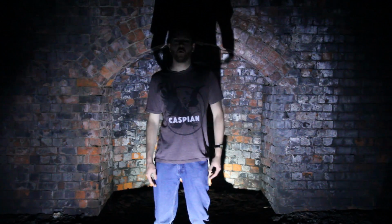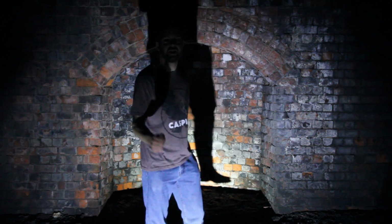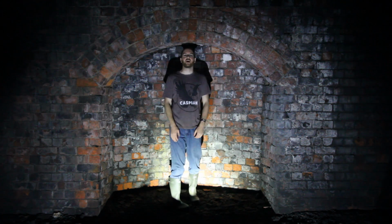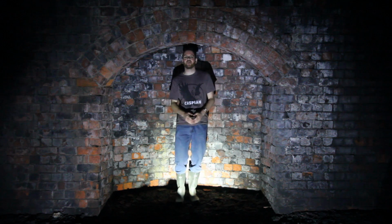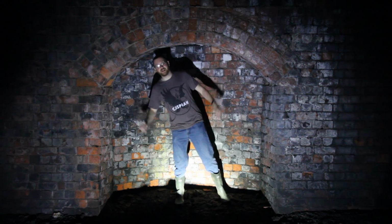Now I thought I'd show you one of the refuges in this tunnel, because they're kind of weird. They're very wide, but as you'll see, they aren't especially tall. I can only just fit in. Usually I have plenty of headroom, but at least with this one, I can go to one side or the other. I don't know why they were built this way, they just were.